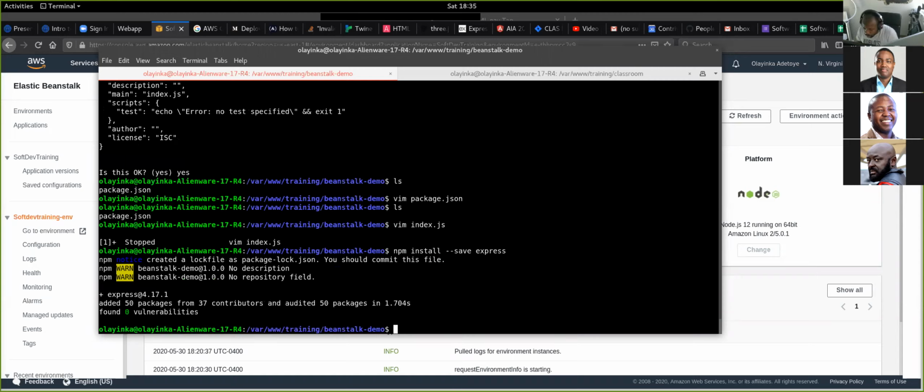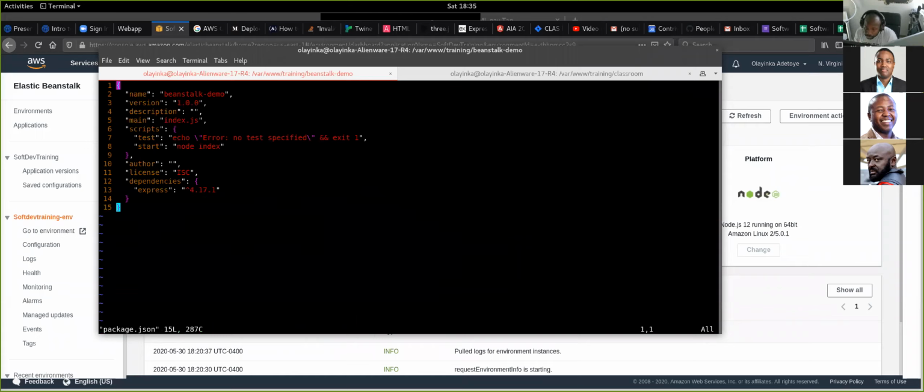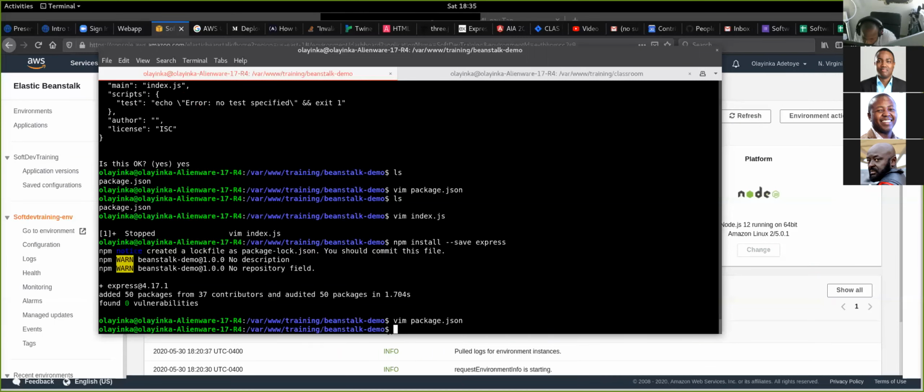All right, so we've installed Express here, and we use the save flag so that it is in package.json. Right, so now we have Express here.